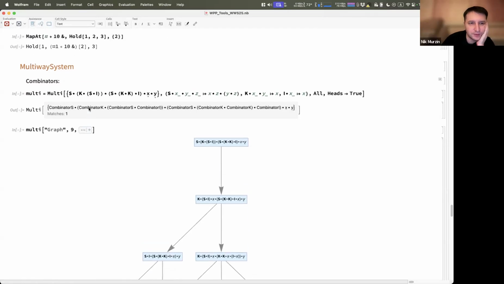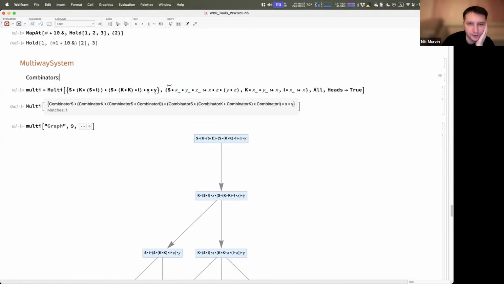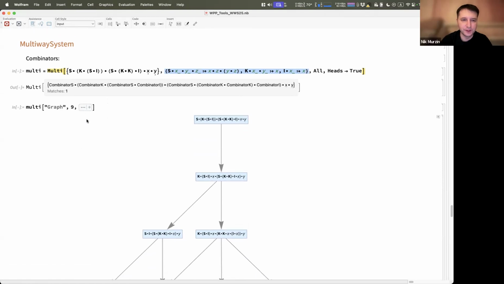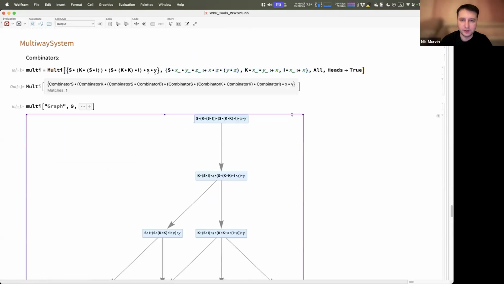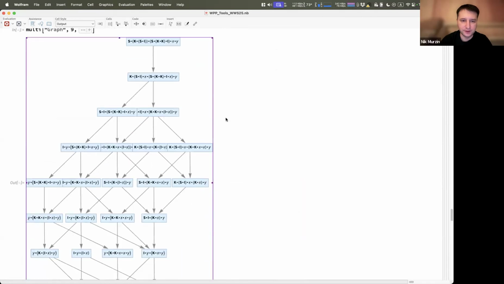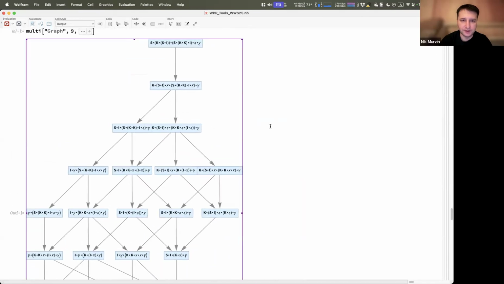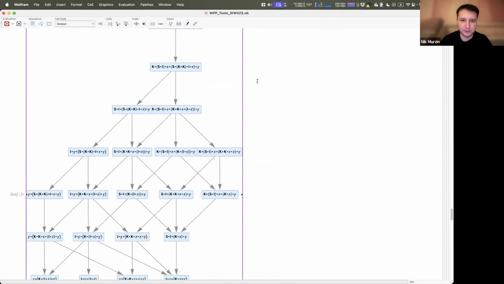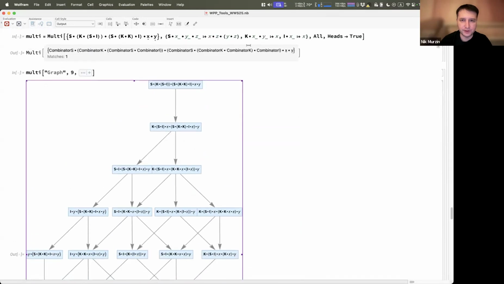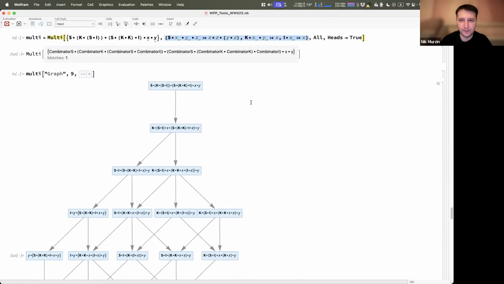Oh, now there are just more examples of creating rules, like the combinators, right? That's just the definition of SK combinators, S-K combinators. That's how you can use the multi to explore combinator calculus. These are some nice graphs that you can immediately produce given these multi objects and just the definition of rules.